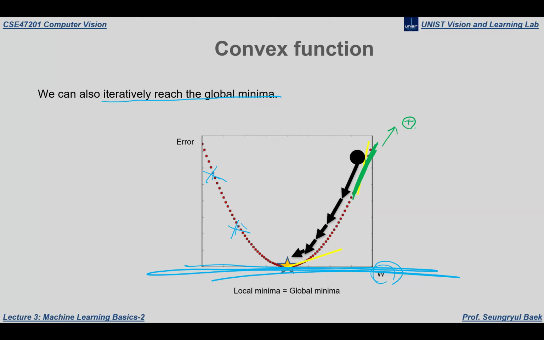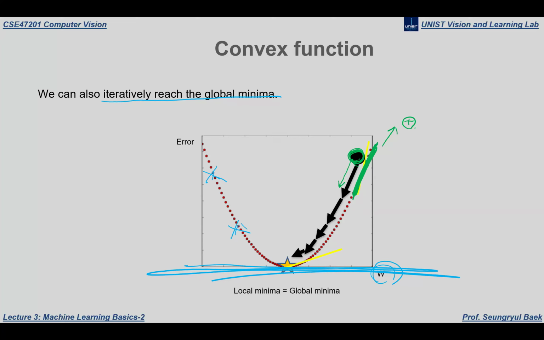But if we multiply this slope by a minus sign and add it to the initial w value, then w can move slightly in this direction. I agree with this. Does that make sense?